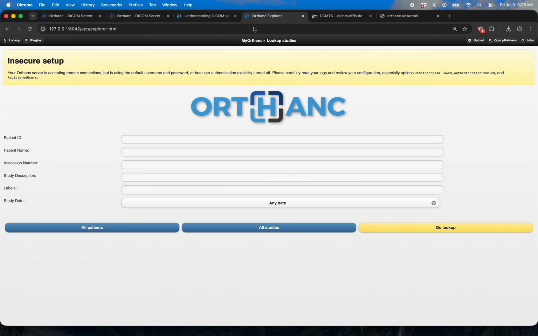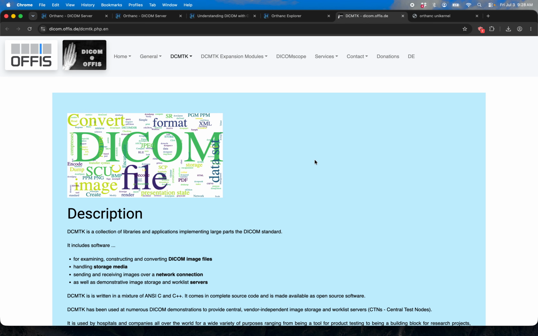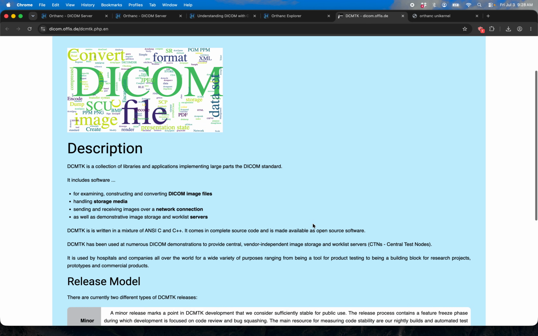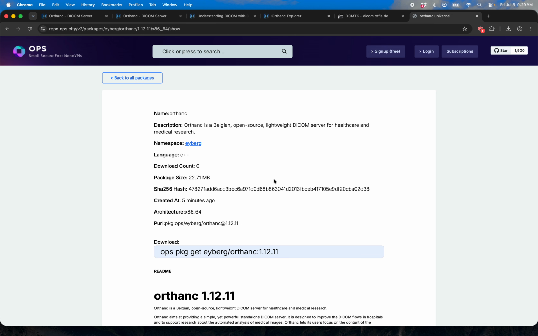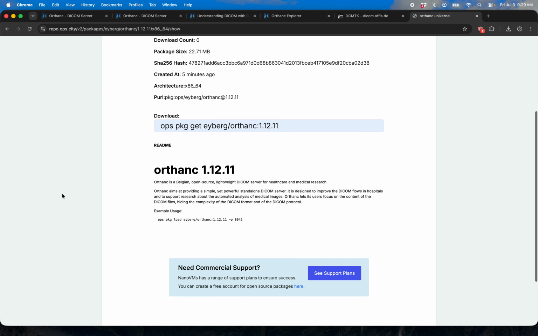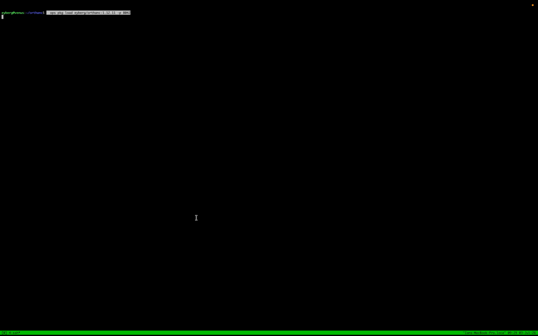Okay, and then it uses this library, DCMTK, and so I guess this does a lot of the actual screwing around with the actual files and so forth, and I guess even some of the network component it does. But this is kind of the main library that's used. You can grab the package here, and let's go ahead and check it out. So we're gonna load it up. Pop in over here.